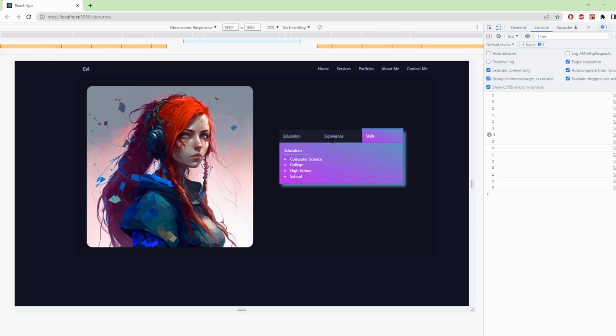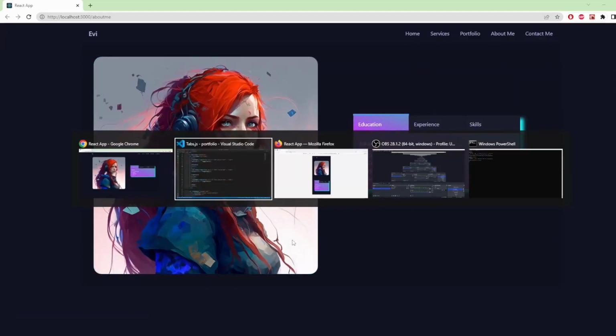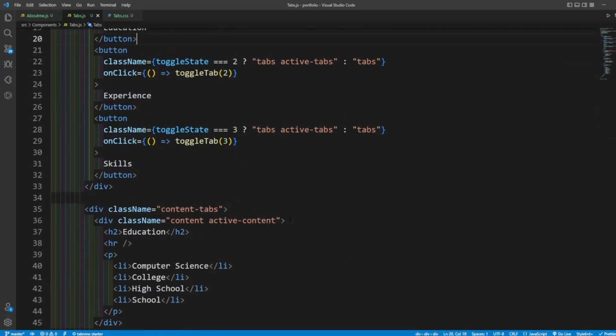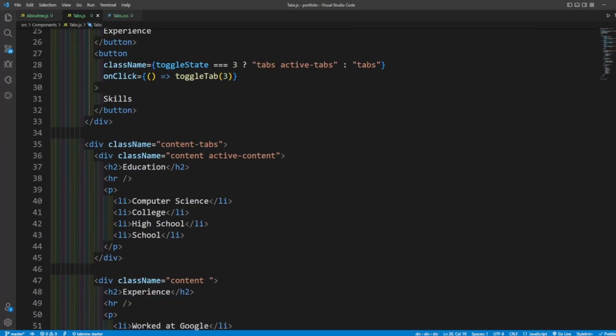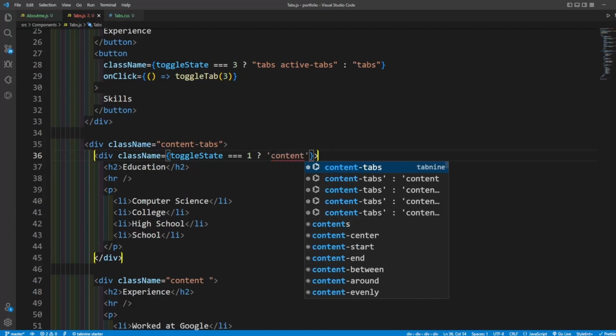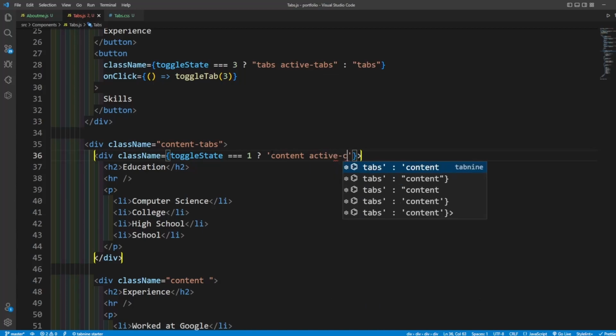Now we need to change the content section as well. So let's do that. For content section, content, active content, right? We need to change it here. So I'm going to say conditionally, if the toggle state is 1, then my class is going to be content and active content.